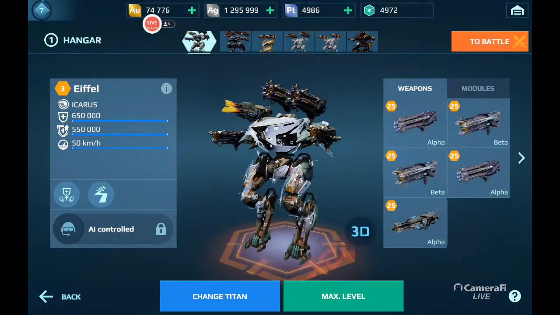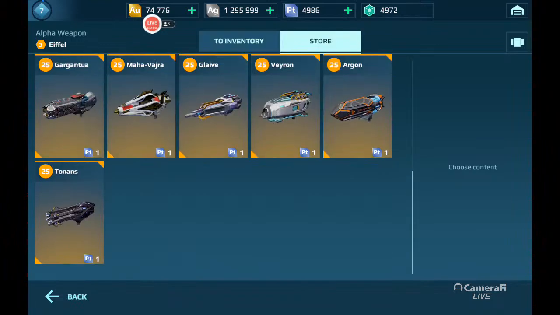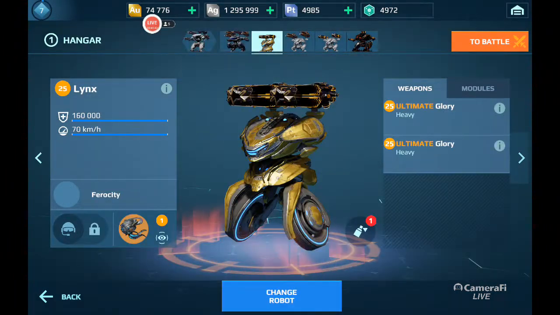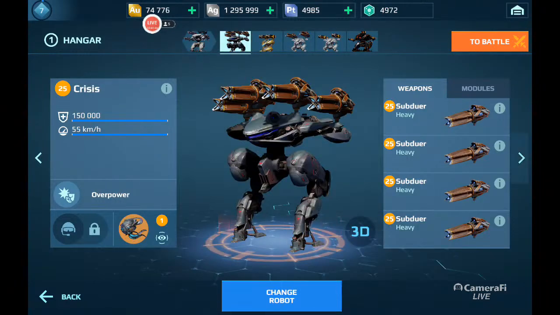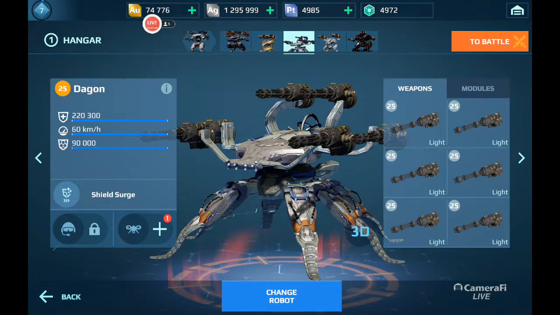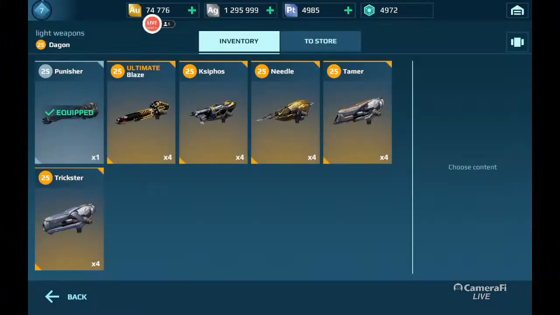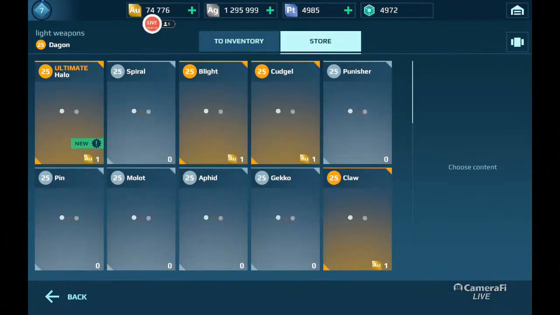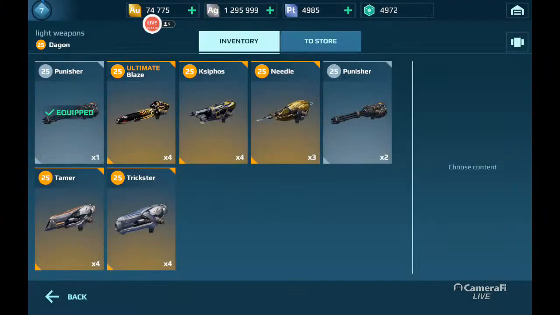In order for us to have fun in the test server, we need to start exploiting, bro. We need to start freaking exploiting. So with one needle, you can just have one needle. That's all you need. I think they nerfed the Halo, bro.